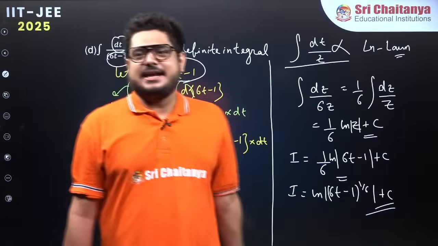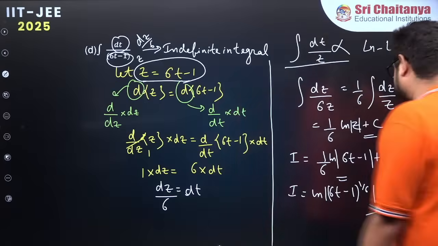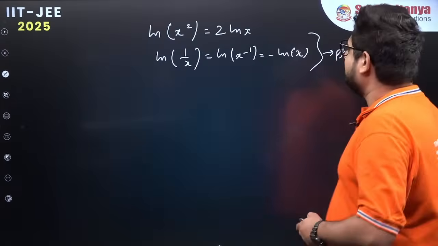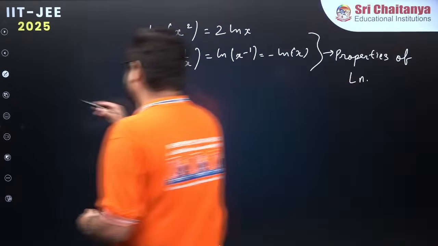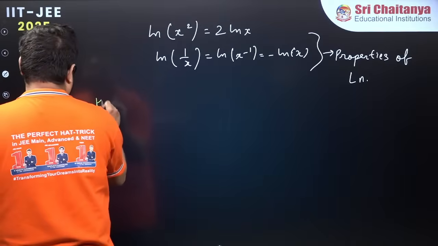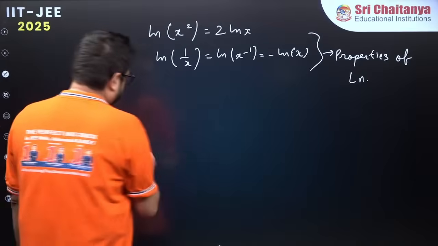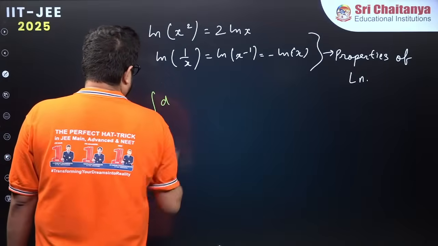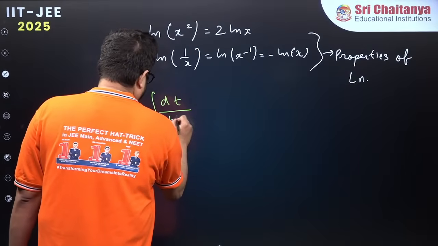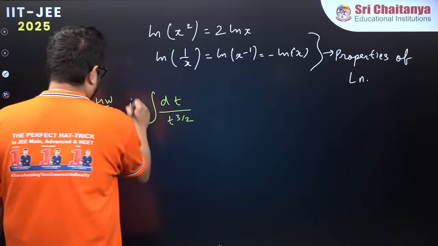So that's why I am using this. I can write it down like this, isn't it? So that's it. I will be giving you a homework question. Let's see who will be able to find it out. Yesterday I did not give you a homework question. Tomorrow we'll solve some questions on definite integrals. So today's homework question is dt of t to the power 3 by 2. Okay, find, solve.